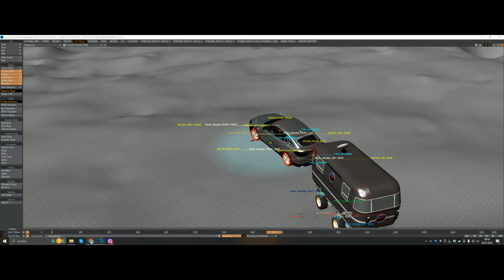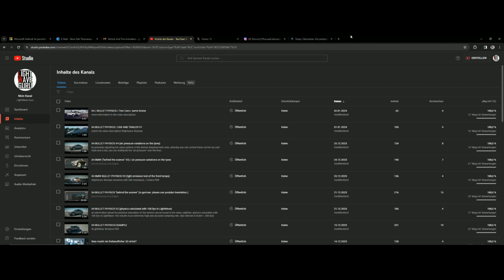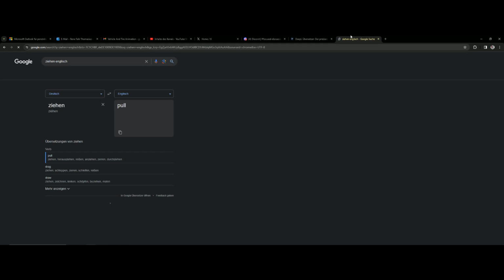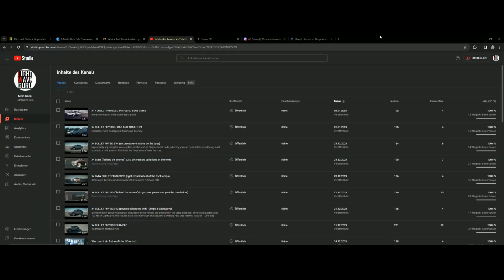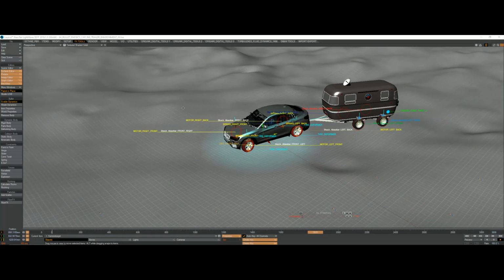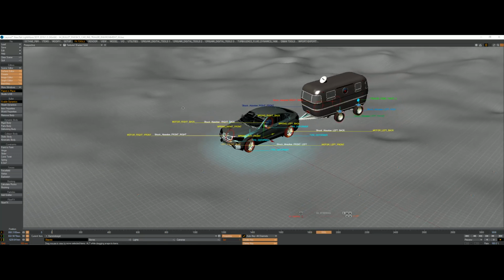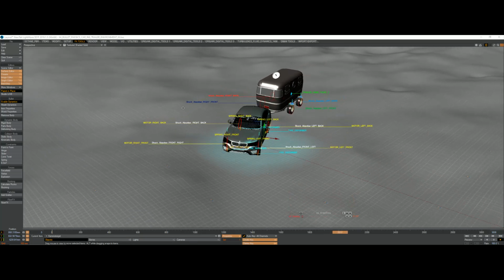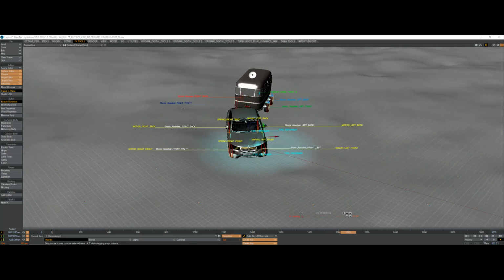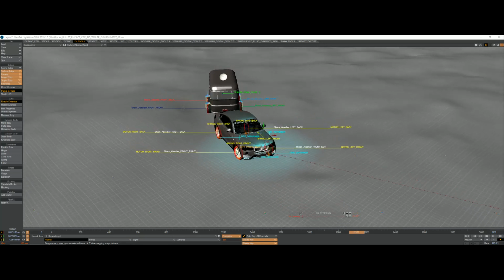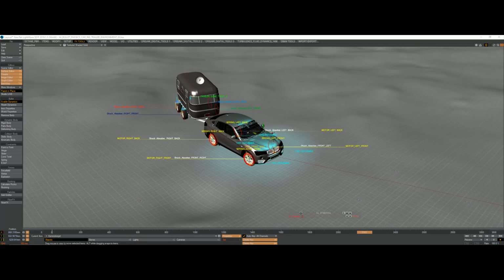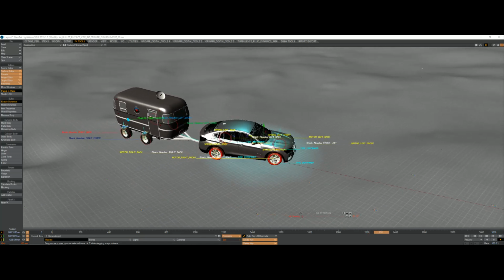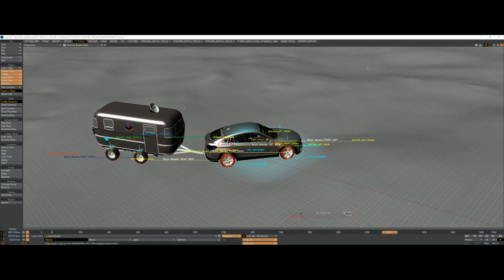So wait a second, I search for the word. What's the right word? Pull. Now we have it. If we want the car to correctly pull the trailer, then we need some physical parameters in the right way. The first is that the car must have enough weight, and the second is that the motor base, the motor power, has enough power to pull the trailer.